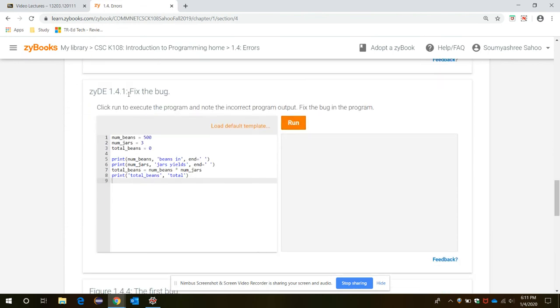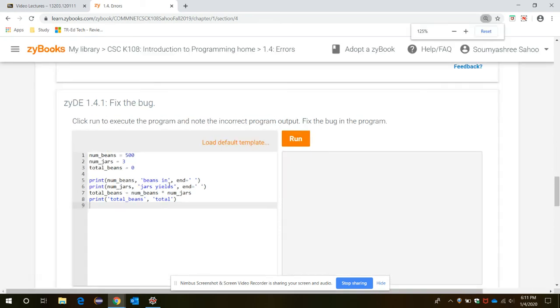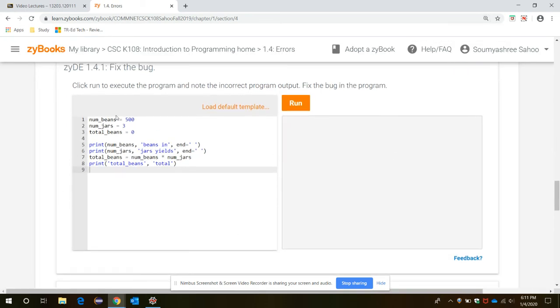Let's see one challenge, 1.4.1, fix the bug here. It says to find out what error or bug you have in this code. Okay, so num beans, num jars, and total beans are these three values being assigned. Now total beans is calculated as the multiplication of these two variables.